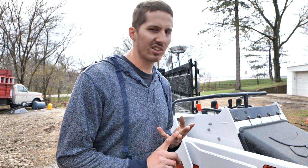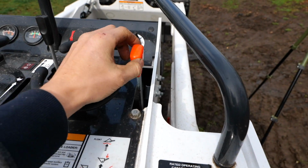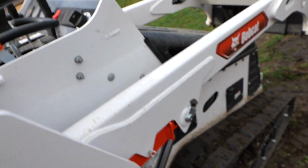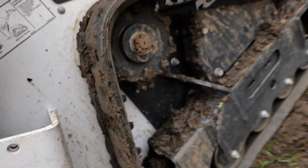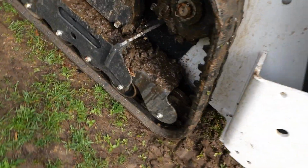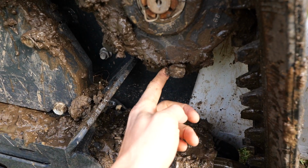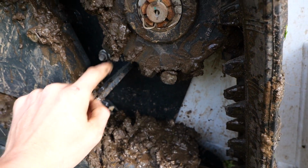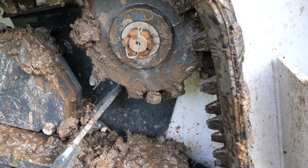I wanna show you what this machine does on a slope if the parking brake is not on. Now, let me show you the parking brake to give you some reassurance. This handle right here activates it. All you do is release them and then this big pin right here pops out. This thing is massive, and it blocks off the teeth on this sprocket right here. So you cannot roll with that, okay?